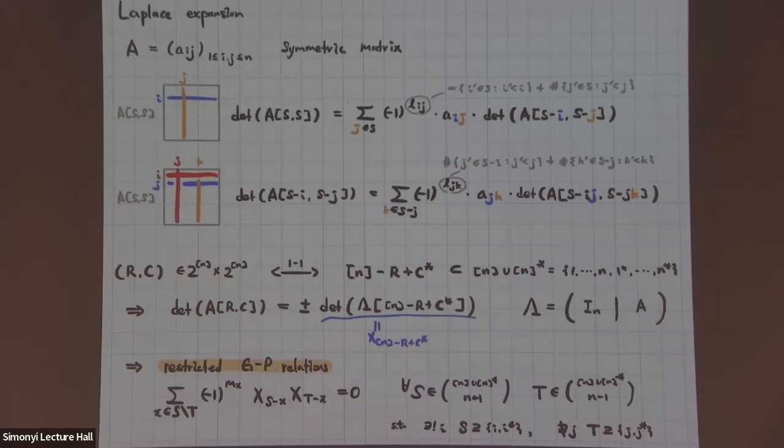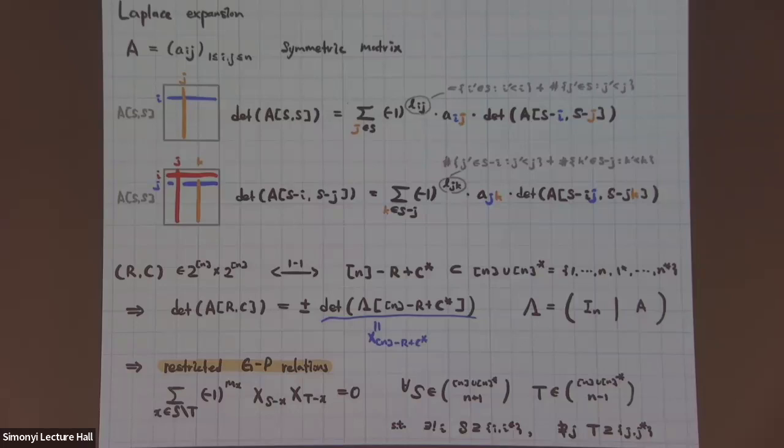Is there any question up to now? And then, almost principal minors. If you consider the almost principal minor whose rows are I and columns are J, then this is A_ij. So obviously we can recover our symmetric matrices.